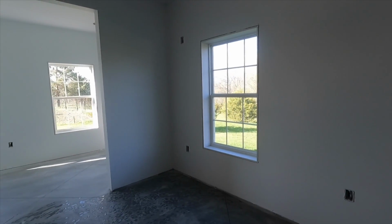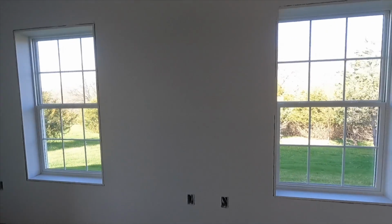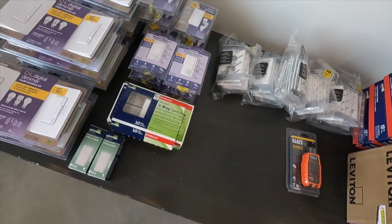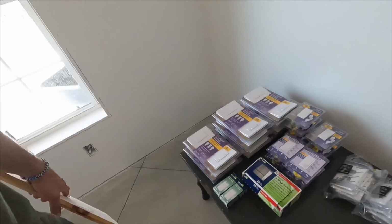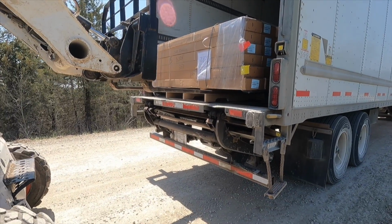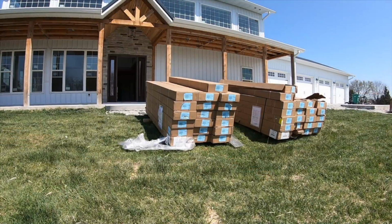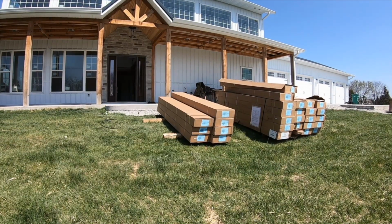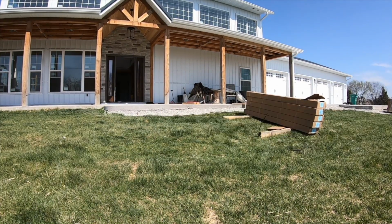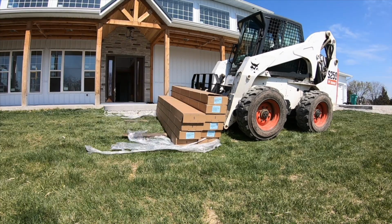Alright guys, so you can see how clean those windows are and how amazing they look, but let's talk about what's next. Emily has been getting all of the switches, outlets, and all that kind of good stuff organized. She's got all the ceiling fans and light fixtures laid out in the rooms that they're going to go in. We also received all of our hardwood flooring for the upstairs, which Emily and I carried up the other day. And we also have all of our cement board and stuff like that to start putting in the upstairs bathroom for all of our tiles.